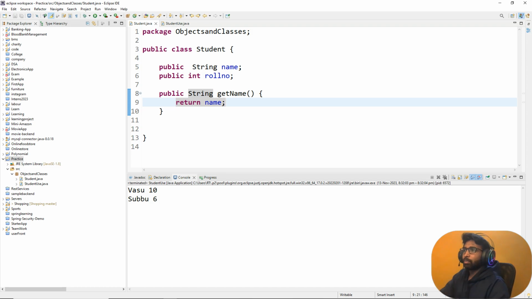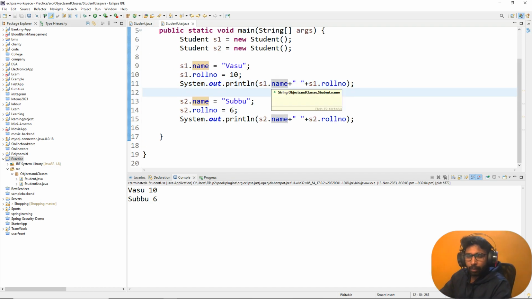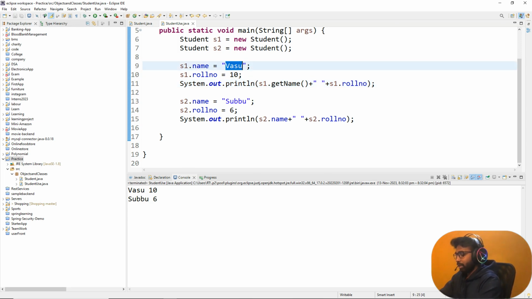Got it? Now let's come over here. Instead of s1 dot name, we are giving getName. Got it? Shall we run it? Do we get any error? To check that, instead of Vasu, I am going to give VK.